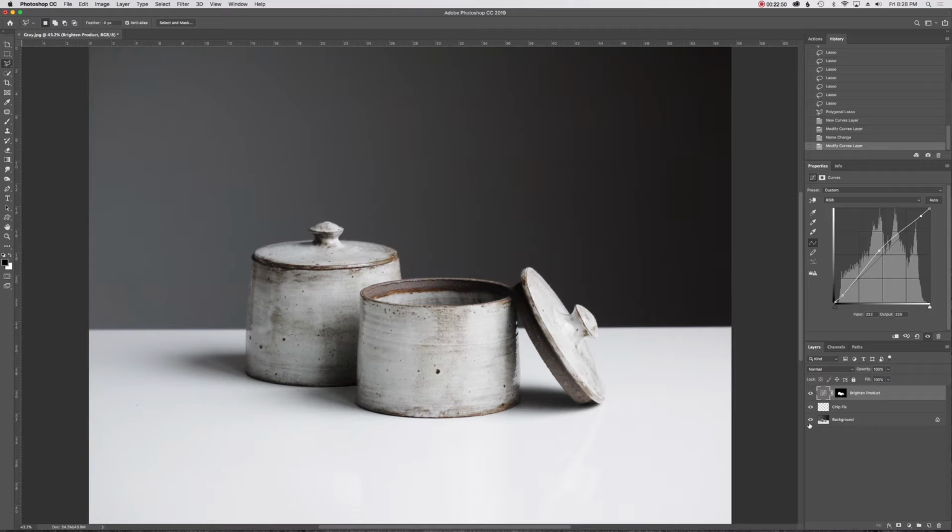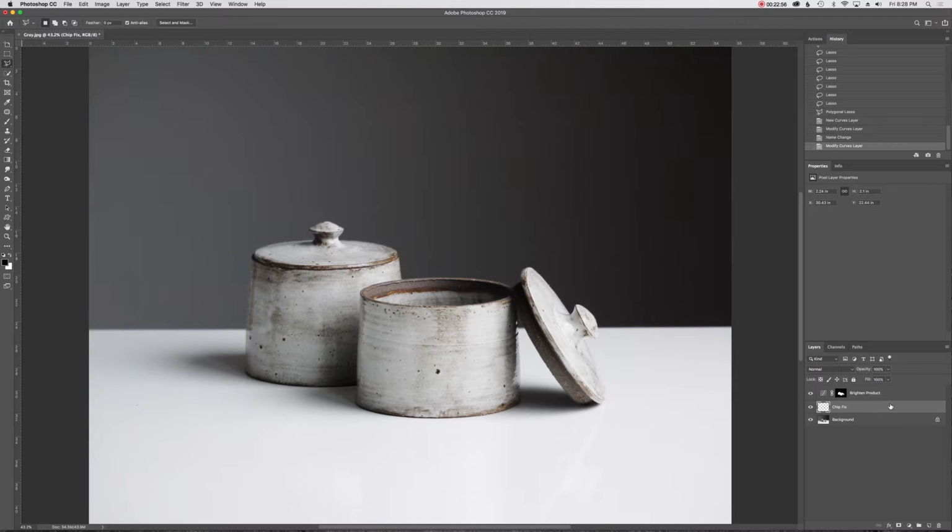So let's keep our file nice and tidy. So let's throw these edits into a group. If you click on one or the other and then hold Shift and then click on the other one, it'll select both of your layers. If you had 20 layers in between those two, it would select all of the ones in between as well. And then to add a group, you can click on this folder down here, or you can hit Command G, and that would be Control G on a PC. So I'm just going to hit Command G here on my Mac, throws those into a group.